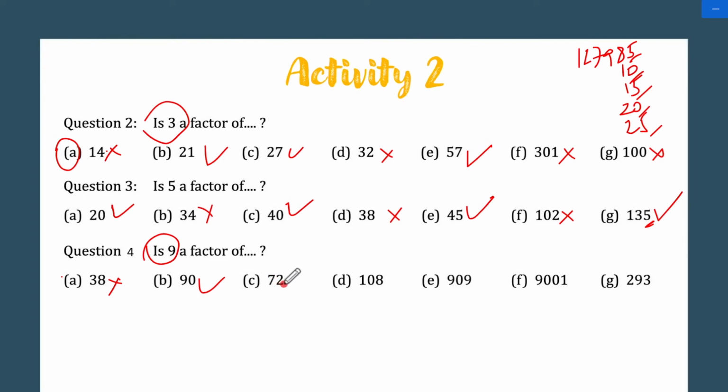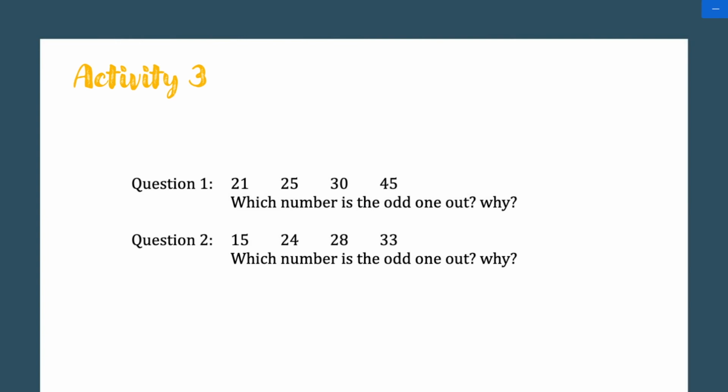Then 7 plus 2 is 9. Yes. 1 plus 8 is 9. This one works. This one doesn't work. And this one is not working either. Okay, so that's how you do this activity. Now, you probably don't need the answers for this one because I just showed it to you. Okay, and now here's the last one. Just spend a few minutes, have a look at that and see which one is the odd one out and why. And then we'll show you the answers to that as well.